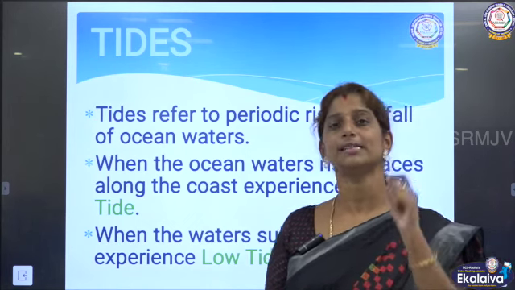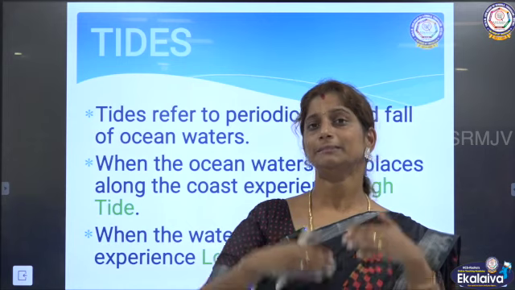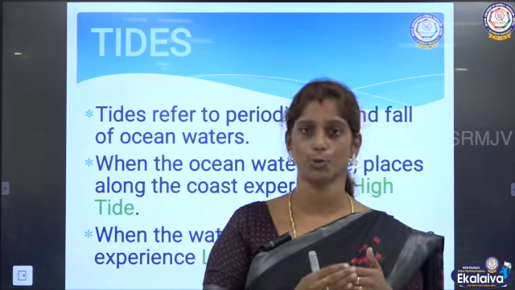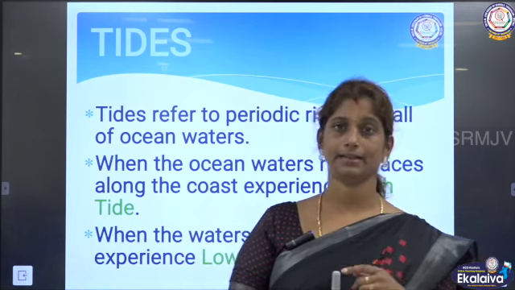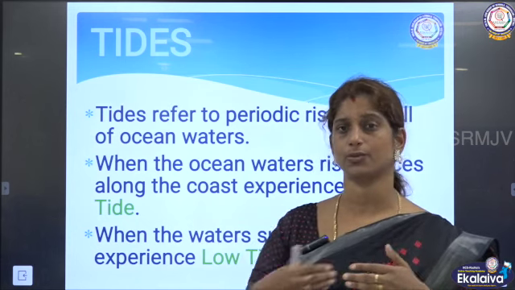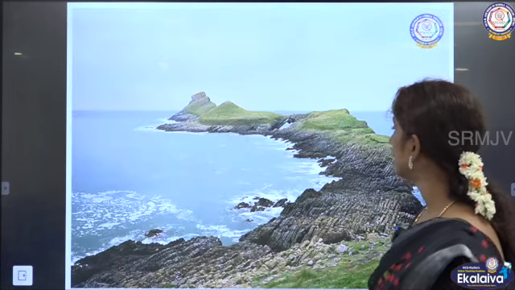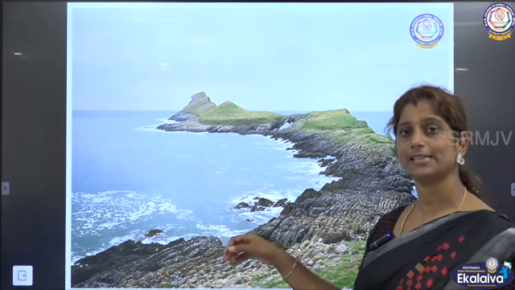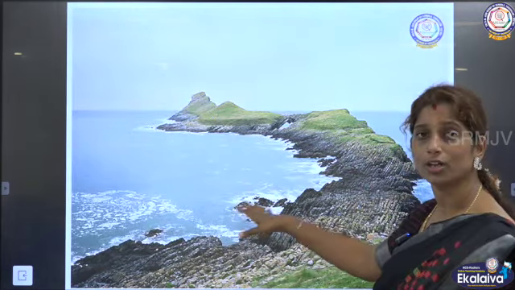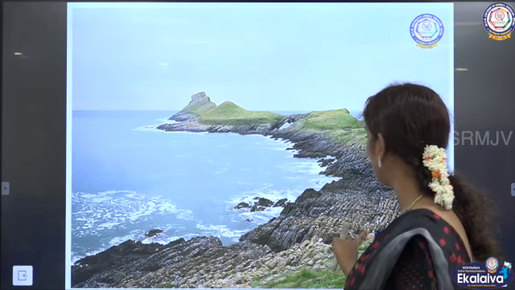Okay, so what is meant by rising of ocean water? There would be usually a limit for the water in the sea, right? So when the water crosses that particular area and it gets inside the shore, we call it a high tide. And the same way, when it gets back from this limit, we call it a low tide, alright. So here you can see this particular place itself, when it is on high tide and low tide. Here the water is there, it is on high tide, but when there is no water, it is said to be low tide, okay.